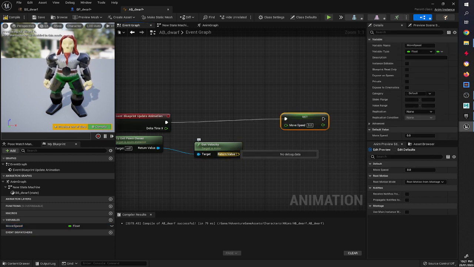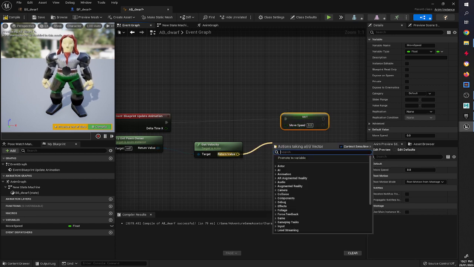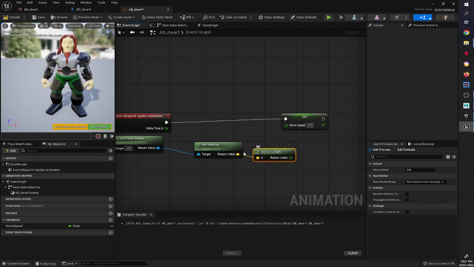But as we go and try and plug this into here, we notice there's a problem. This is a vector and this is a float. This is going out in all different directions and this is going out in one. So we've got to go in here and type in length. It's going to give us the vector length, which is basically going to convert, no matter which direction the velocity is in, it's still going to assume that and just translate it to one number that can go into this float here.